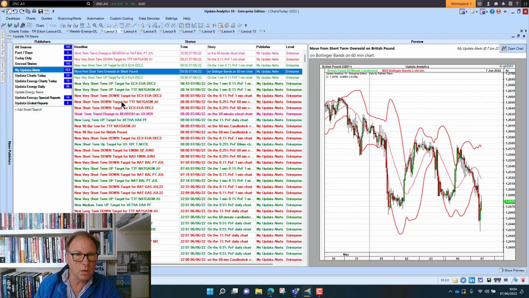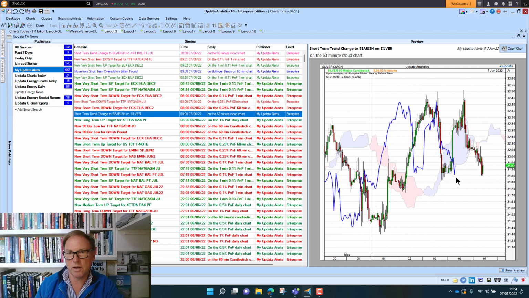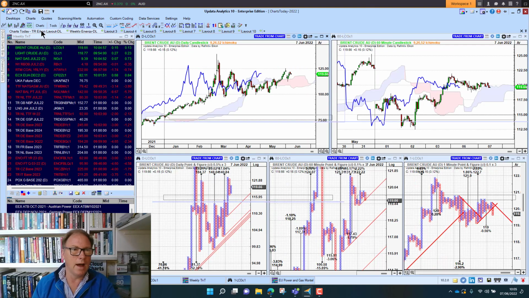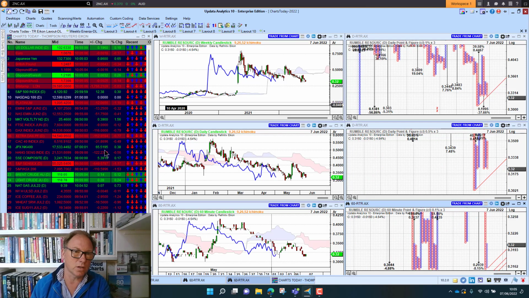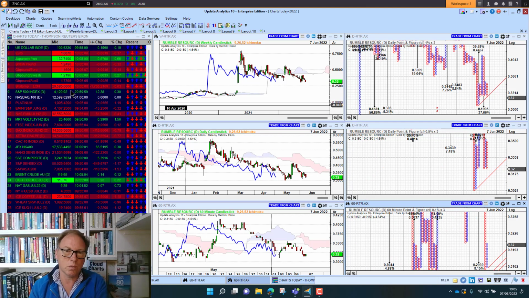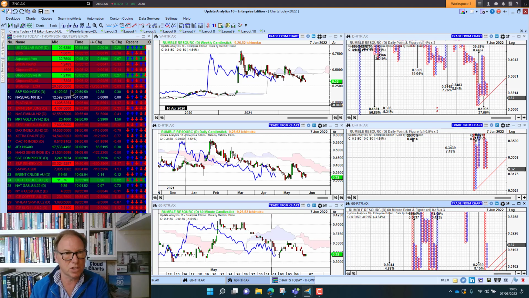So we've seen quite a lot of downside targets for TTF again kicking in this morning. Bearish change for silver, moving back below the 60-minute cloud. Again, these are just all charts that are ticking in. So quite interesting. Just from the colours, I can see that we're triggering quite a lot of bearish alerts. And of course, you can set these alerts up for your own instruments, the things that you watch. So really important is what's changed. I do this every day, but what's most interesting is what's changing.